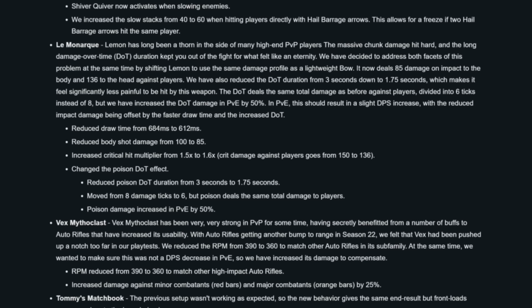Vex, it's been on the down low. There's been a lot of buffs to auto rifles that it received the benefits from those. So again, after they made these changes, they looked back, Vex was probably outperforming. They reduced the RPM from 390 to 360, which matches the high impact auto class. In PvE, they increased the damage to compensate. They increased the damage against minors and majors by 25%.